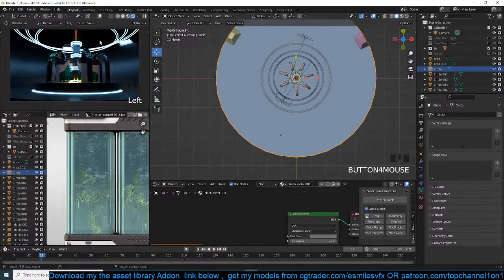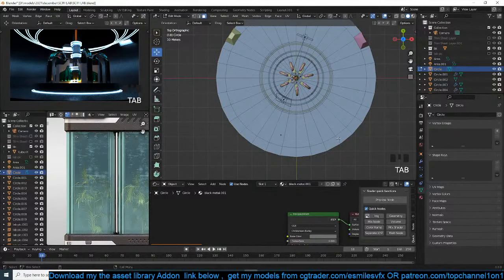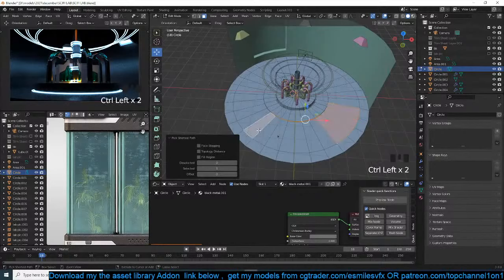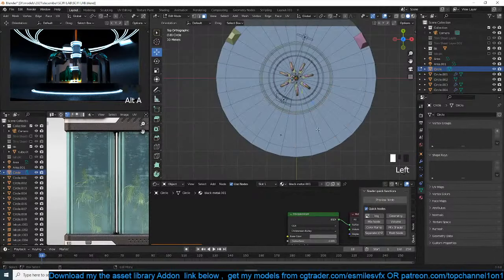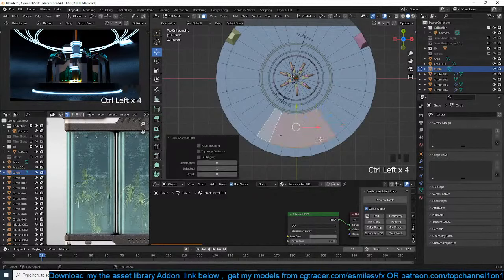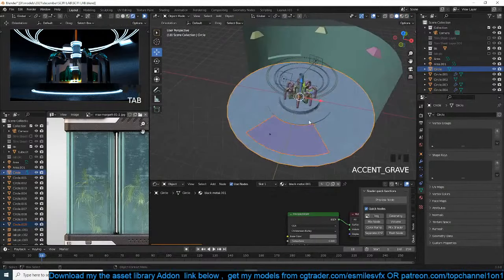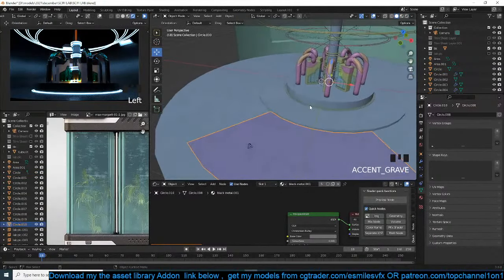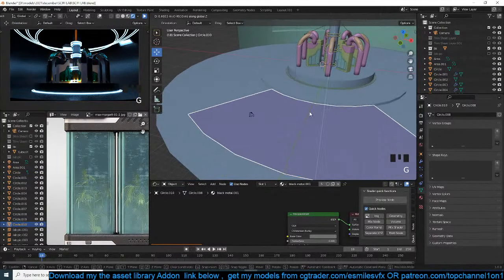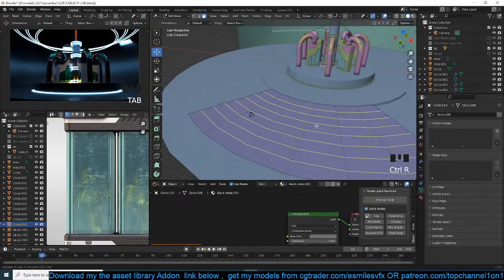Our floor looks a bit too plain. Just going to grab a few of these polygons. Actually, let me just grab something like this. Shift D, P, just move it above the surface just a bit, add a few subdivisions.